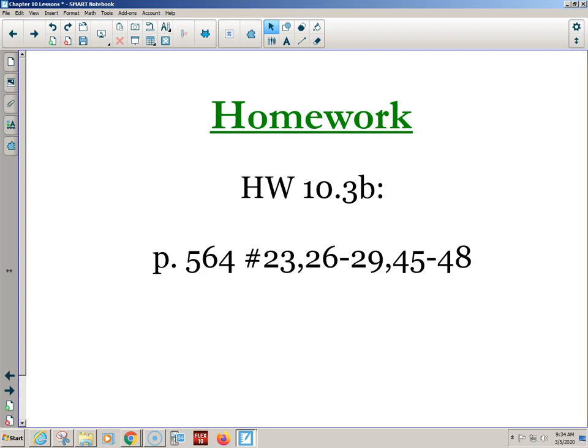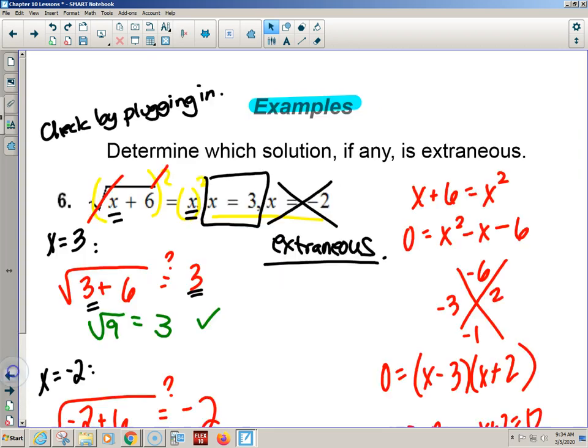So we have 23, 26 through 29, 45 through 48. I'm going to pull that up on the screen in just 1 second. But some of you guys had a big old awkward gap at 3 and 4, right? So hold on, let me help you fill that gap, and let me show you why technically we already did those problems. I just didn't remember that you had a whole separate place to do them. Grab down the homework. 23, 26 through 29, 45 through 48. Get out a blank piece of paper or your homework spiral. I'm going to put that on the screen in just a second. You should get 10 minutes to work on homework, which is like yesterday. You should be able to bust out some, if not all, which is awesome. Okay, it's on the sideboard if you still need it.